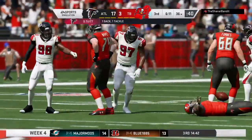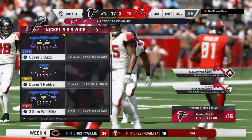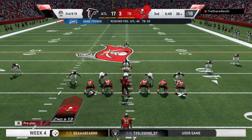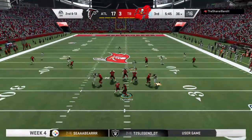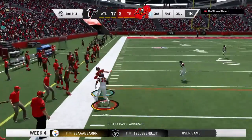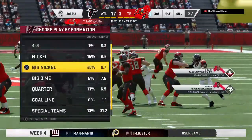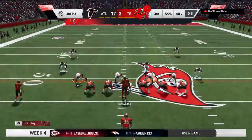Nowhere to escape, and he goes down. Stephon Tuitt able to shake free and get home for the sack. Well, following the sack, they'll try to change their fortune here on 2nd and 13. 2nd and 13. It's complete. It's Miller. And he'll be out of bounds, but able to get it up past the 45. It's a pickup of 12, and that'll set up a 3rd down.